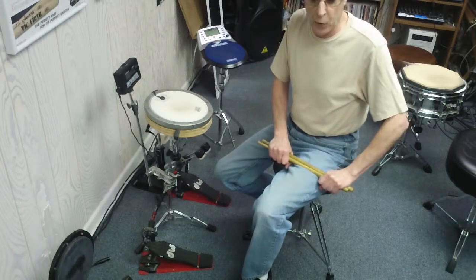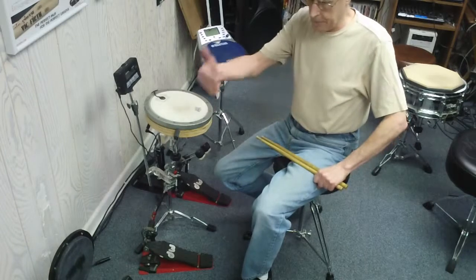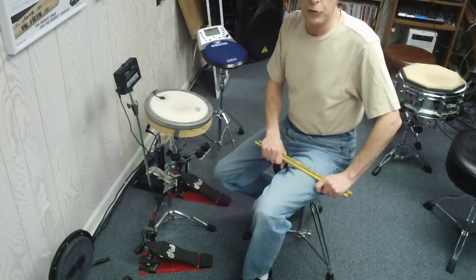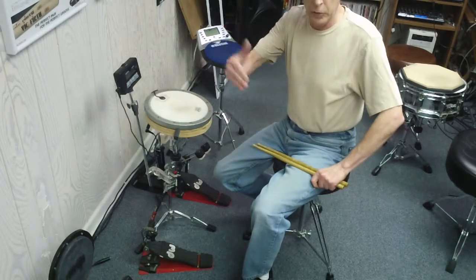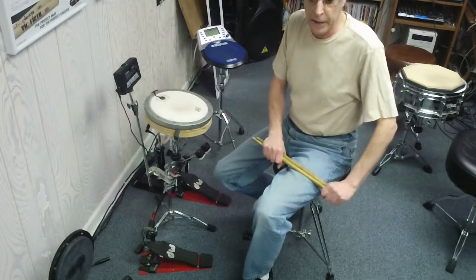I pick a tempo where I can play it evenly without any flamming, and then I keep them measuring their progress each week and essentially adding a couple of beats per minute per week if possible to increase their speed and their dexterity. Again, the main thing is playing evenly with no flamming.